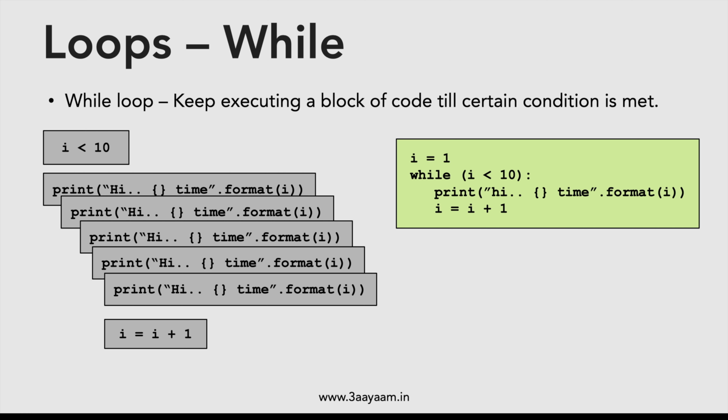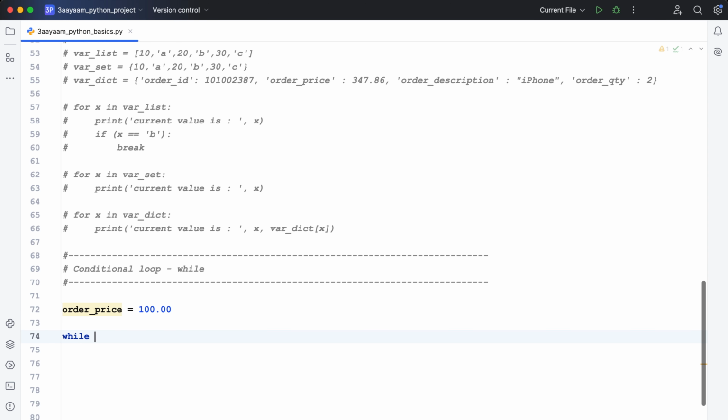If you are using a while loop, you have to make sure that the condition is handled properly and there is a condition which breaks the loop, because if it runs continuously, then of course it will get into an infinite loop and you'll have to debug the code. So always make a condition which will break the loop.